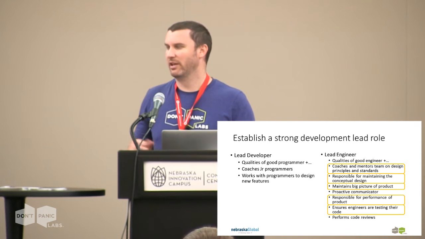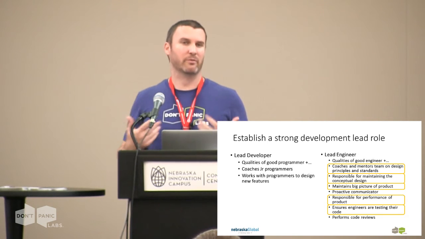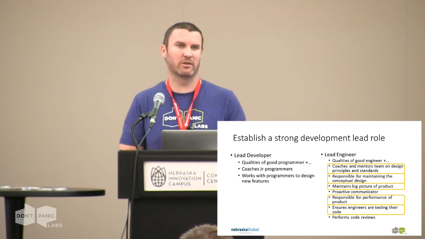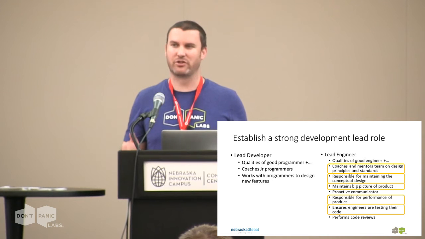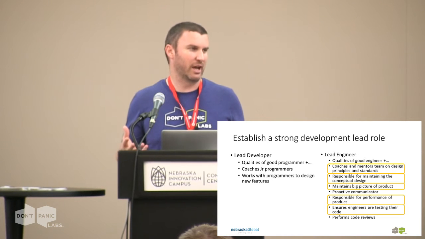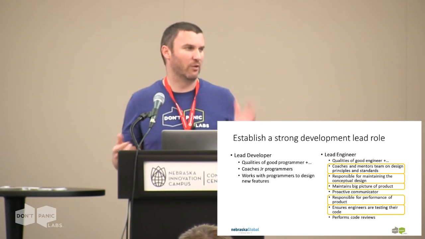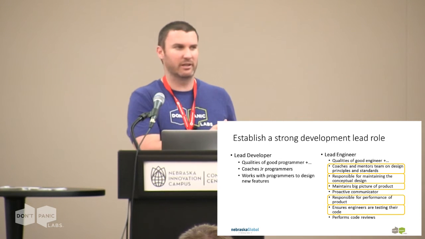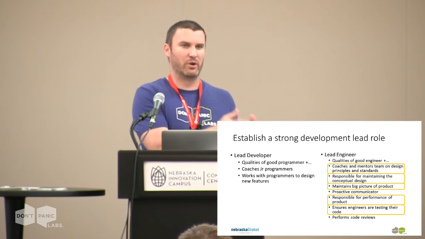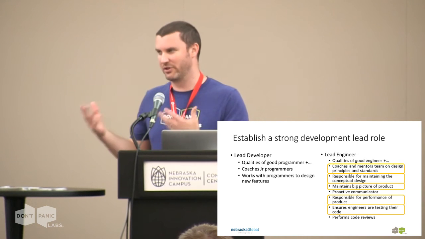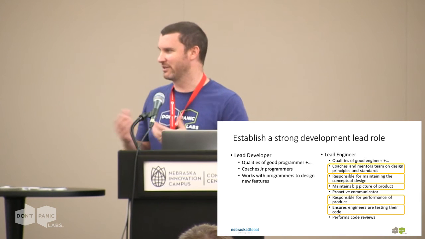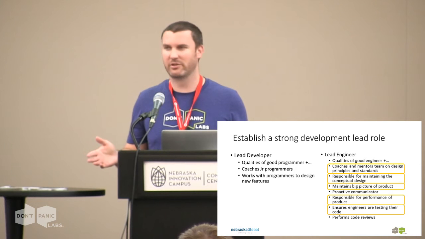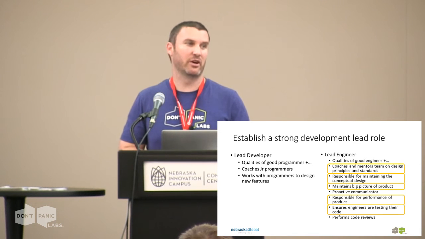And the other one is something that's been really enabled for me personally by GitHub. I'm a huge GitHub fan, mostly because of the pull request model. But you have to make sure your engineers are testing their code. Code reviews are the way I do that myself. When they add some new feature, the first thing I'm looking for is, yep, there's some code here. Is there some tests to go with that code? If there's not, it's pretty easy to reject that pull request and ask them to please add some unit tests. It's not possible in all areas of all systems to write unit tests, but I think in most areas it is.